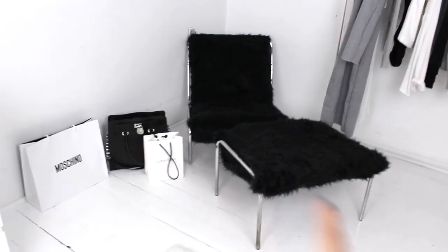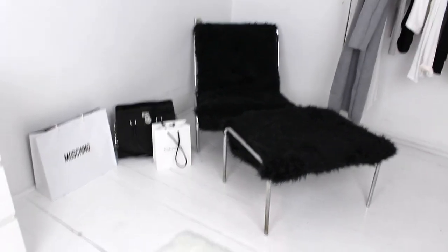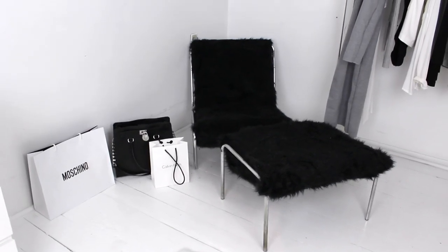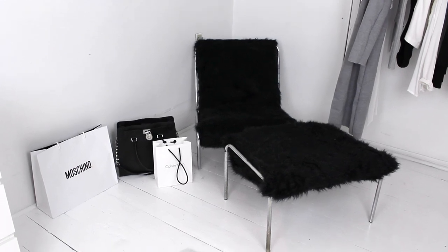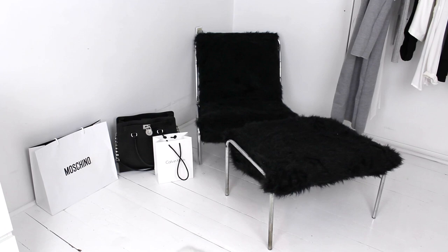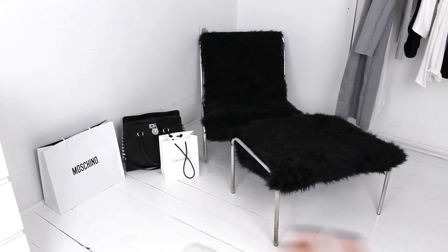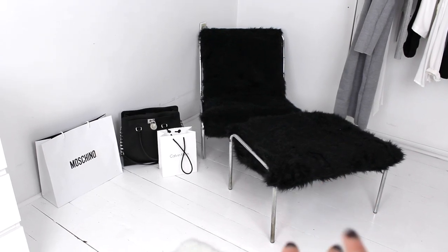I have this chair, which is one of my favorite parts of my room. This is a chair that was actually inspired by another chair that I wanted, but I couldn't figure out where to get it from. So I actually made this with my mom. We found a chair with this frame. And then we tore all the cushioning and all the stuff off of it, completely got new cushions and new boards, and then reupholstered it ourselves.